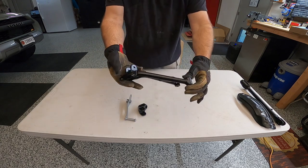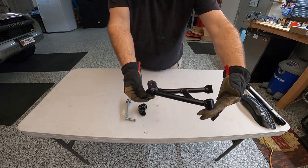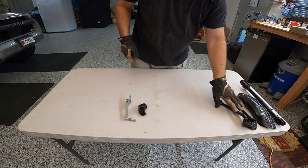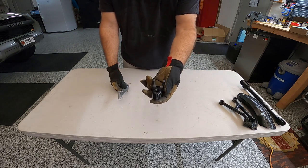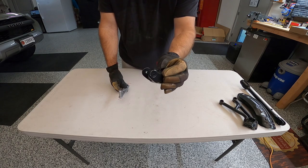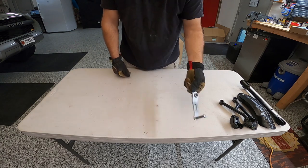The left side passenger bracket, if you remember, it was ground up right here, but I fixed it up, looks really nice. This is part of the rider's foot peg. Clean that one up as well too. And the left side clutch lever. Looks really good.